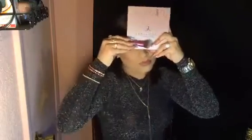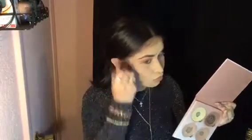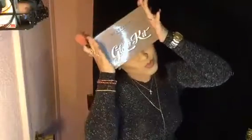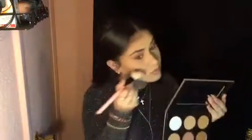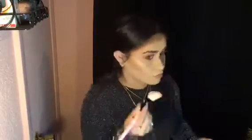Now I'm going to go in with my Anastasia Glow Kit, and I am using the color Golden Bronze. And I'm pretty much using that where I contoured so I could give it a little glow as well. Now I'm going to go in with my Glow Kit by Anastasia, and I am using the color Golden Dawn, and I'm using this on my cheekbones, my nose, and my chin. I pretty much buff it out just so it could be a little more shiny.